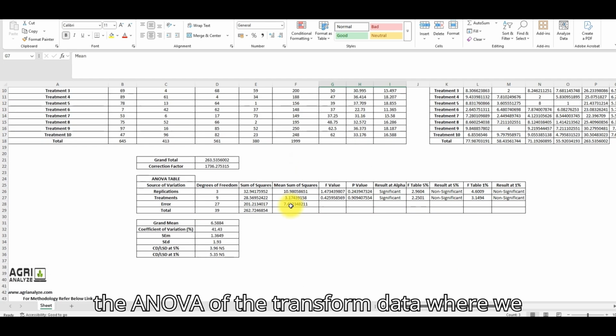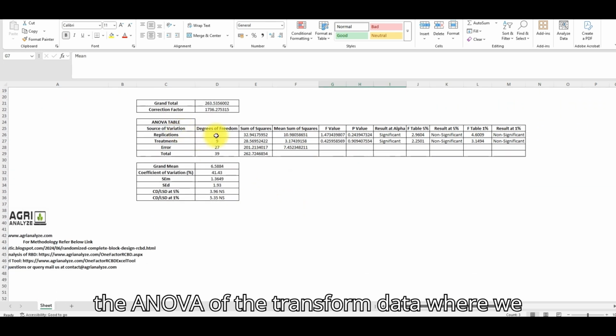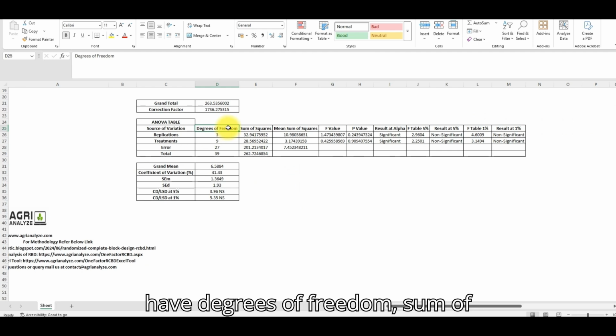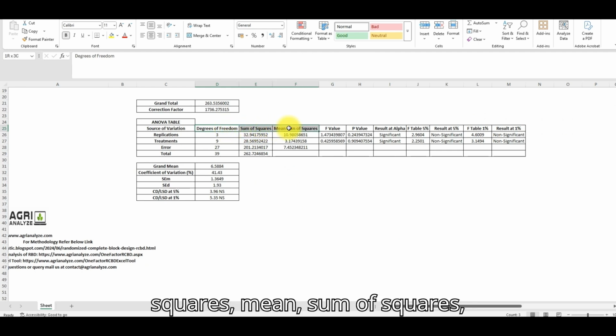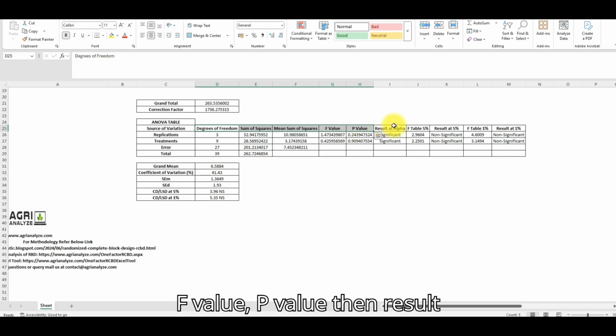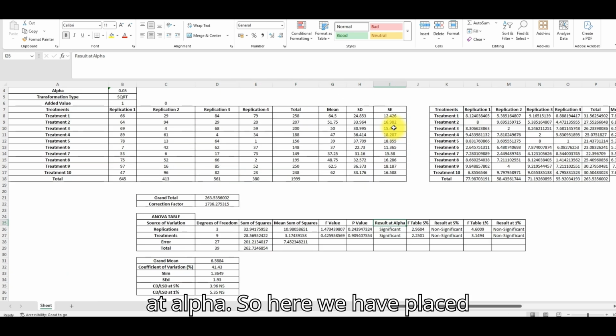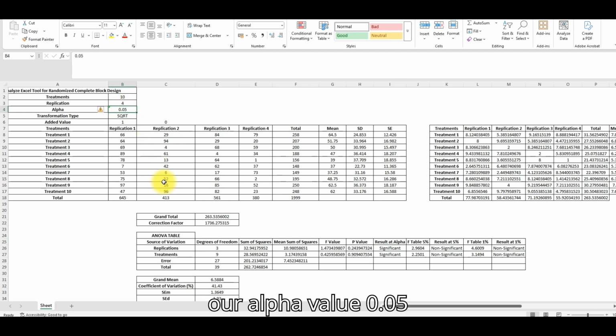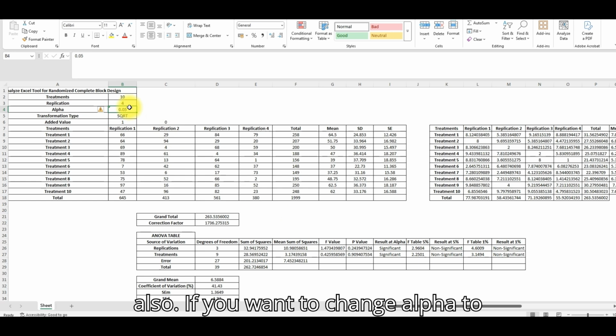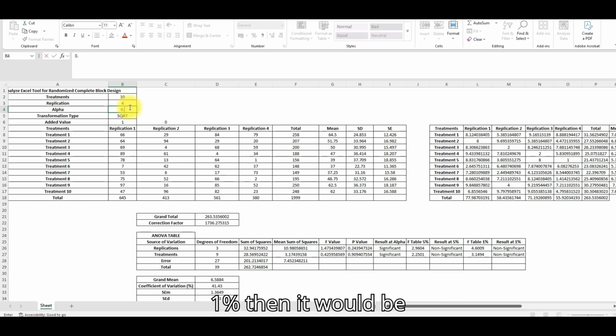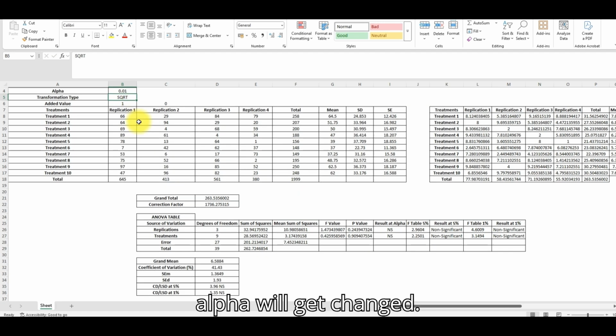Here we have the ANOVA of the transformed data, with degrees of freedom, sum of squares, mean sum of squares, F value, P value, then result at alpha. Here we have placed our alpha value 0.05, but we can change this to 1% also. If you want to change alpha to 1%, then it would be 0.01 here, and our alpha will get changed.